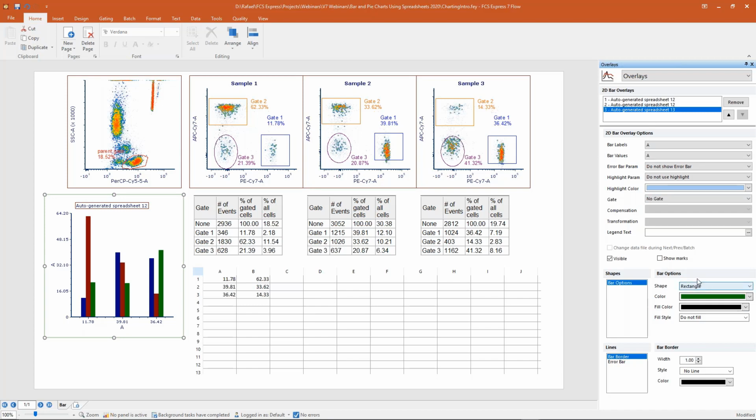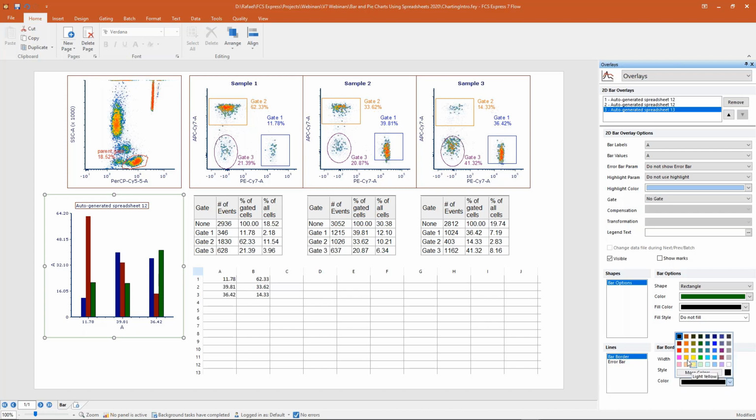So in addition to the bar options, below that we have the bar border options. And this is where we can change things like the bar border style and the color. So what I'm going to do here is add an outline to one of my series of bars on my chart. And how I'm going to do that is by changing first the bar border style. So I'm going to add in a border here. And you can probably barely see that dark outline for my third overlay, my third series chart.